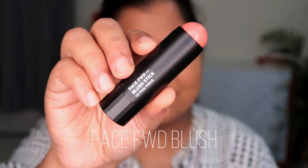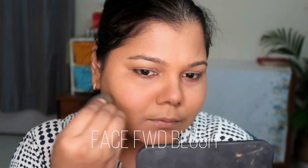For bronzing and contouring, I used their face palette which has a blush, highlighter, and a contour-come-bronzer. I gently bronzed and contoured simultaneously. This face palette is handy if you don't want to buy products separately. The highlighter is not outstanding, but the blush and contour work absolutely stunning. It retails for only 999 and is well made for everyday use.